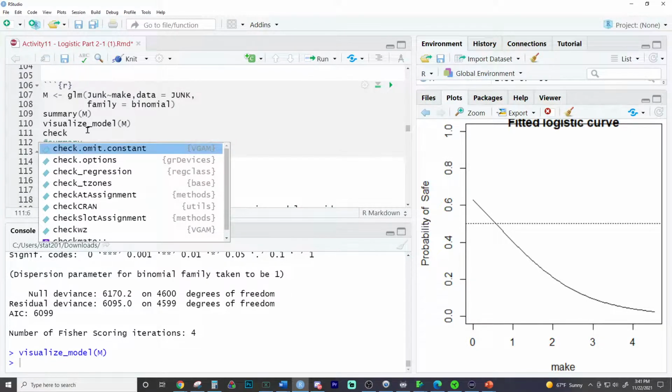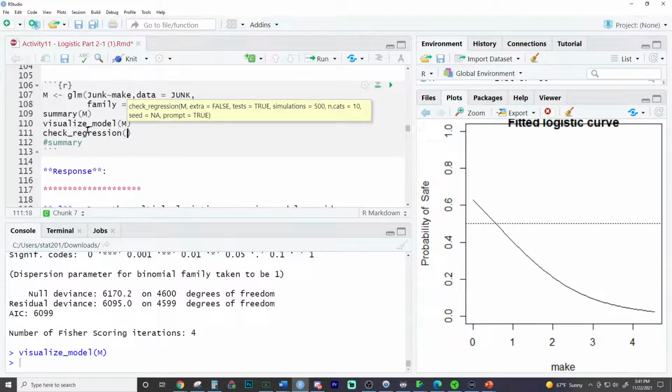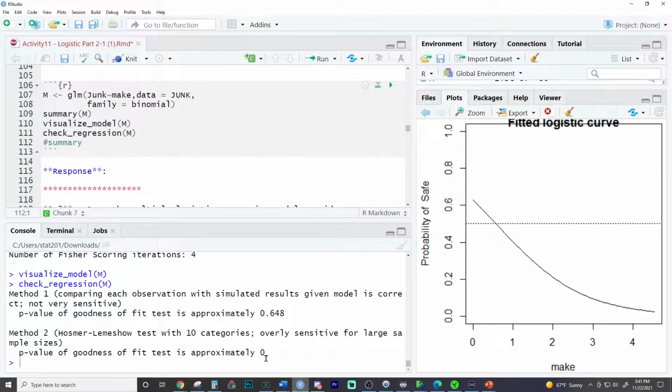If we want to see if our model is a good fit, we're going to go to the check regression to see if it actually is a good fit. And the answer is no. Well, one friend says no, one friend says yes. So we got conflicting results. And that's not good. I'm a little worried. It's better than both friends saying bad. This friend said bad fit. This friend said okay fit. I'm a little worried right there.